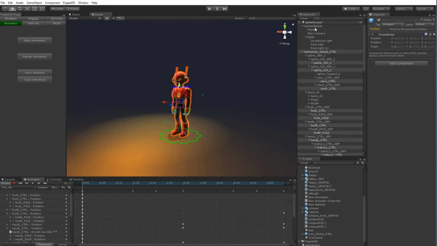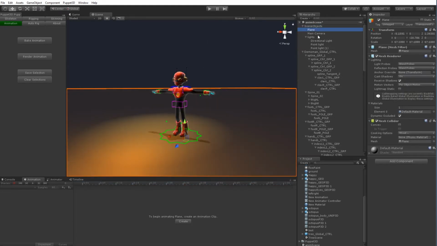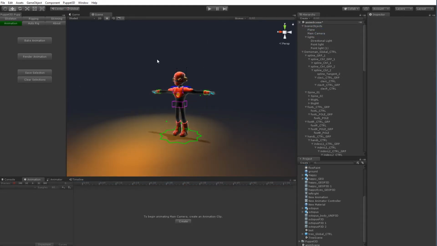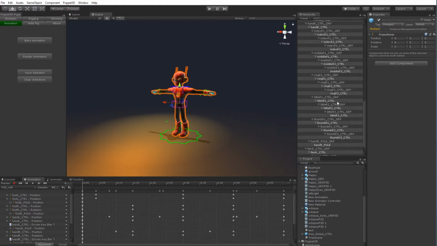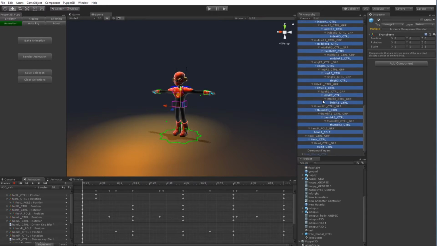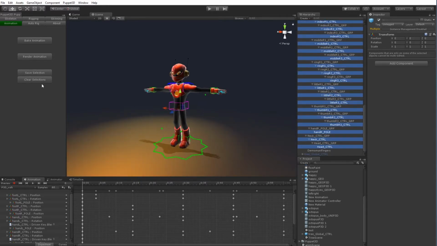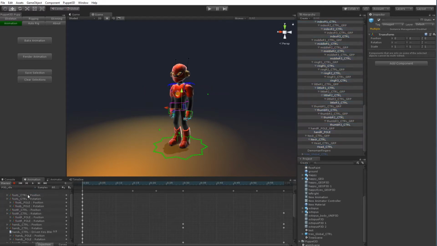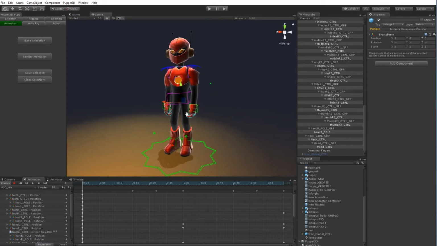Also, just to point out, I've put everything else in the scene on the locked layer. That helps not selecting things in the scene. So here we go, we've got everything. I'm going to not select the global control, and these are all the controls. Now I'm going to go to the idle pose, which these animations were already done, and they automatically work on your character when you use auto rig.